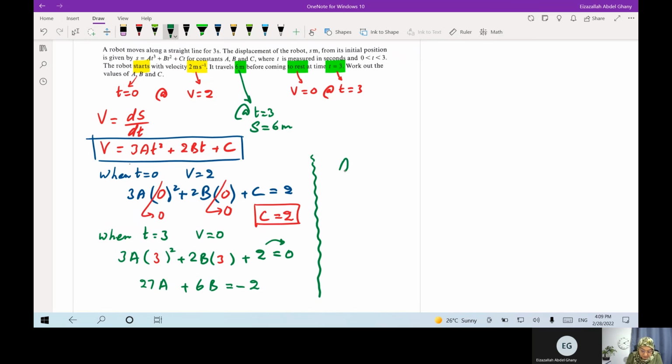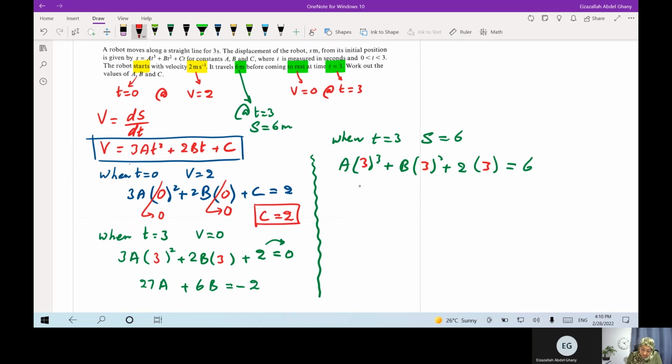It is at cubed, but you have to write it as a title. When t equals 3, s equals 6. a(t) cubed plus b(t) squared plus c, which is 2. This is s. You equate it to 6 and substitute for t as 3. a brackets cubed plus b bracket squared, we have to revise, we have to check, plus b plus c is equal to 6.